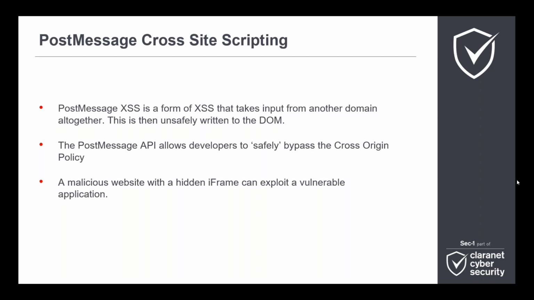But essentially, to exploit, you would host a malicious website with a hidden iframe. The iframe would be linking to the vulnerable application, and then we'll send postMessage events to that iframe object. This will then write to the user's document object model, the DOM, and allows for JavaScript execution within the context of the vulnerable domain in the victim session.